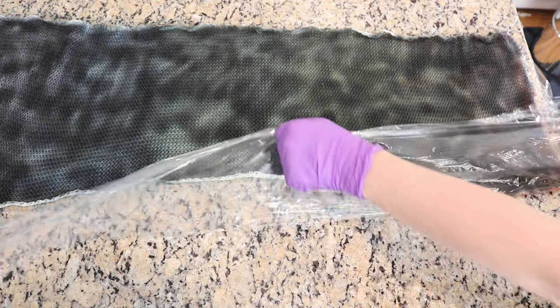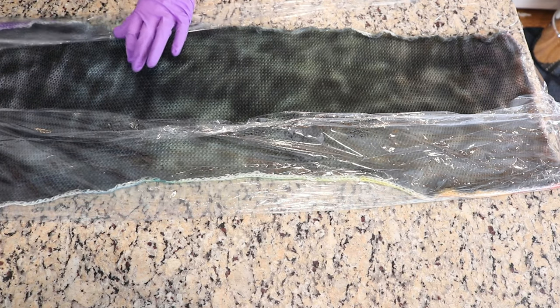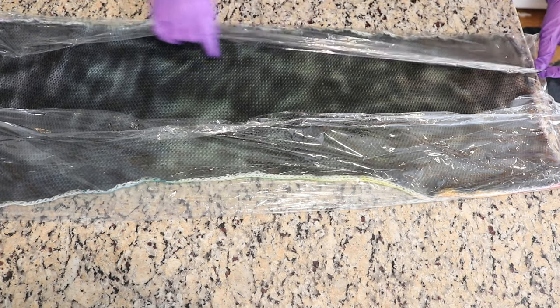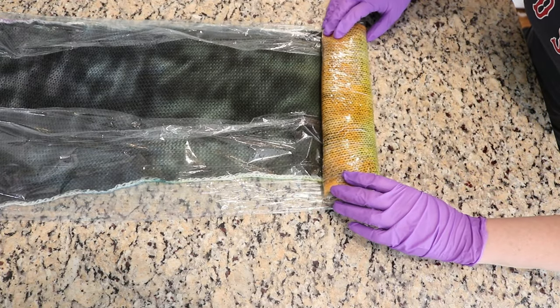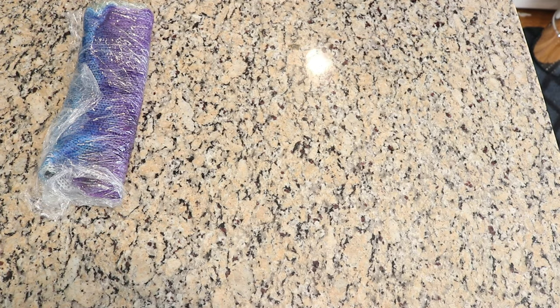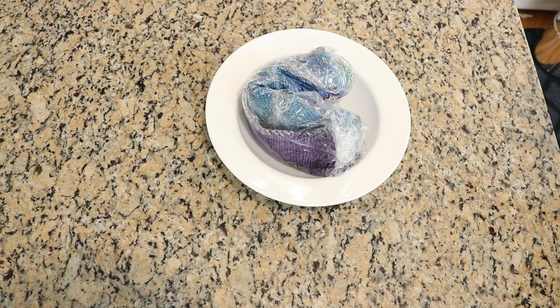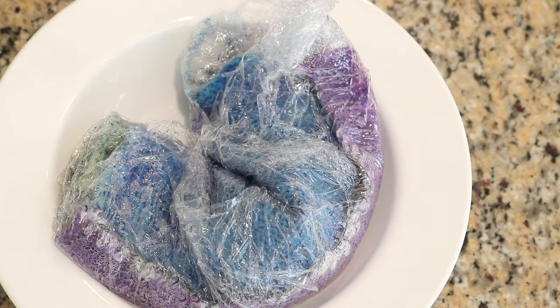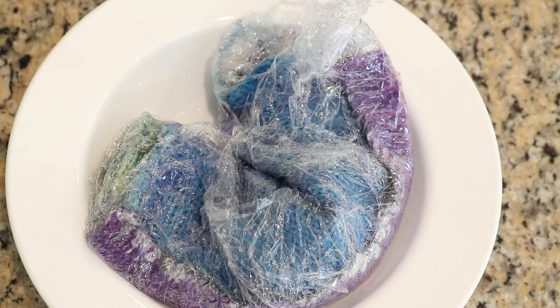Now we need to set the color. We are going to wrap our blank up with the plastic wrap, then we will microwave it. First folding it over, and then rolling it up into a jelly roll. It looks like some of the black may have penetrated the other side. I'm going to pop this in a microwave-safe bowl and microwave it on high for a total of four to six minutes in two-minute increments. You want it to be hot to the touch. The reason for increments is to make sure things stay wet and don't get too hot, though I have never scorched any of my fiber. Microwaves vary, so take care.